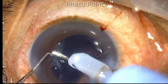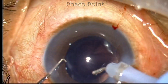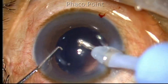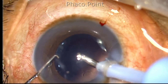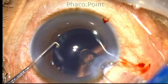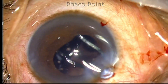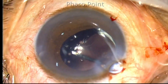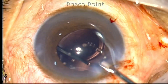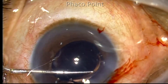It is important to understand that a good cortical cleavage hydrodissection is imperative to achieve rotation of the nucleus. Rotation of the nucleus is important in phaco because we need to position the fragments diametrically opposite the side of incision in order to apply maneuvers like trenching or a direct chop. While the intraocular lens is injected, there is a kind of IOL shoot — probably because the lens is a little rigid — but no serious damage has been done, and the intraocular lens is carefully maneuvered and implanted inside the capsular bag.